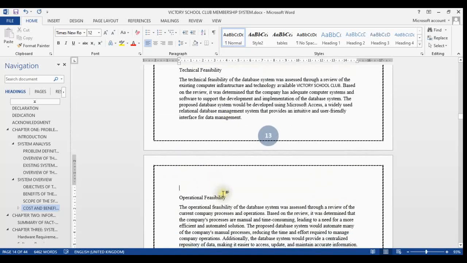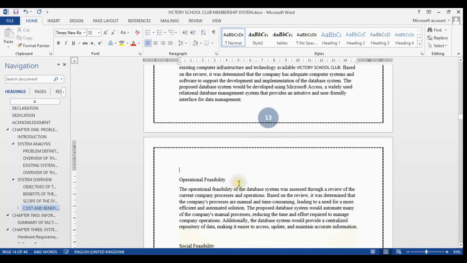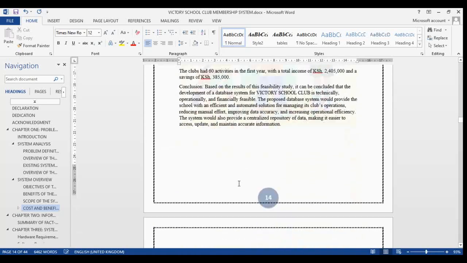Then we have operational feasibility. This is a type of feasibility study that deals with examining those that are going to operate the system. Maybe you can mention, would they require some training? Would they need to attend regular training, and what is the cost for that? Will they require special or skilled personnel to use the system? So that's the main thing that you could mention.